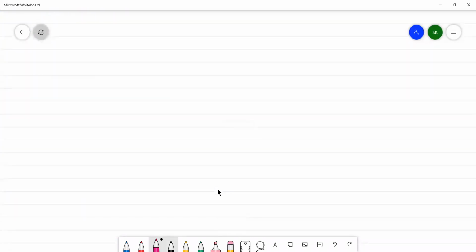Now, let's see the difference. Previously, I am taking n equals 10 to the power 9.